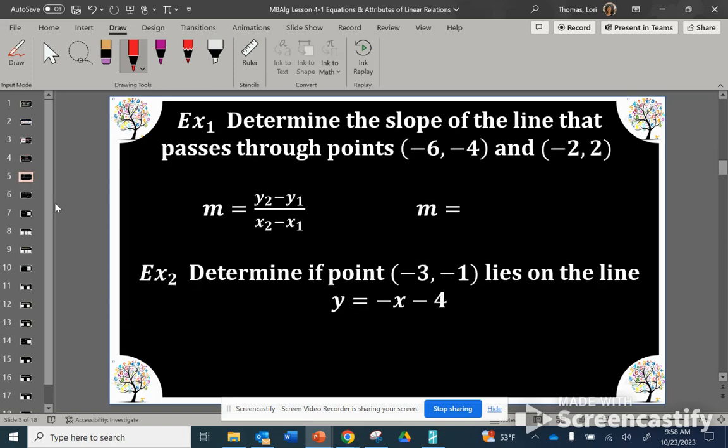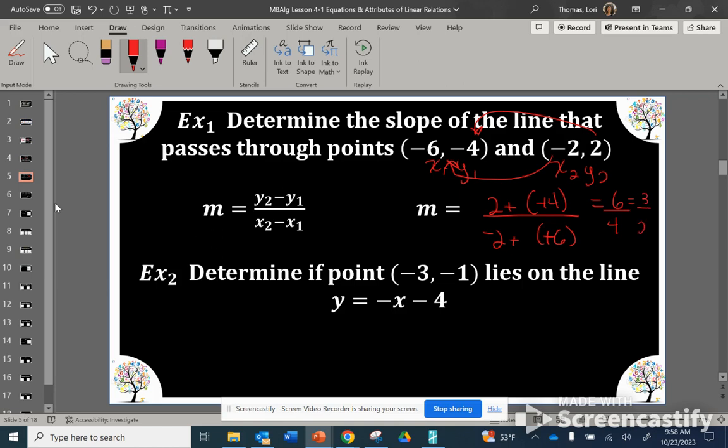So that's where the subscripts come from. Let's find the slope of the line that passes through these two points. I'm going to identify what each value represents, and then simply plug it into our formula. So y2 minus y1 over x2 minus x1. We get a rise of 6 and a run of 4, and we simplify that. Do not turn it to a mixed number. Just simplify and leave it improper if it is. 3 over 2. So that's up 3 and right 2, up 3 and right 2.